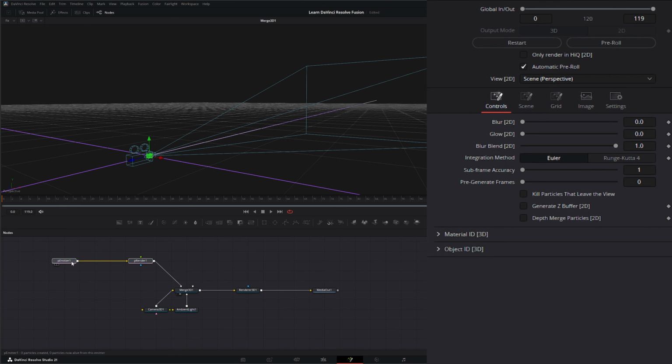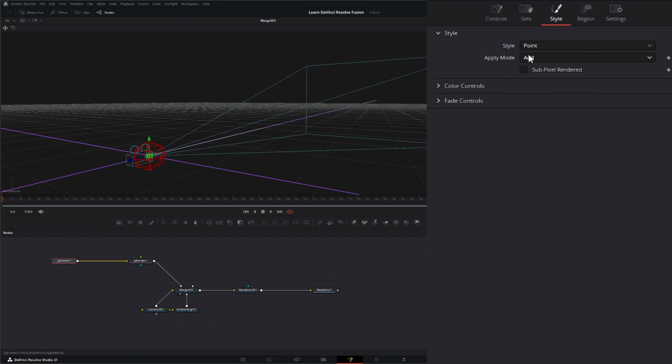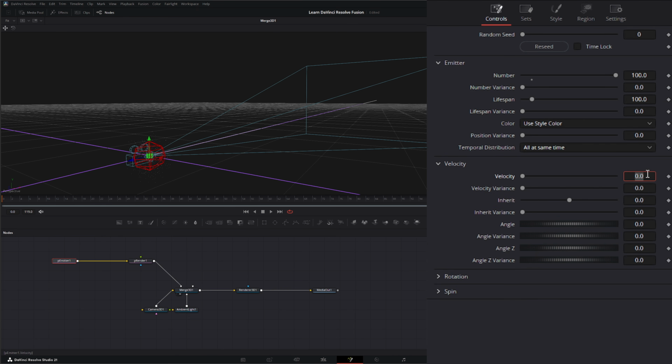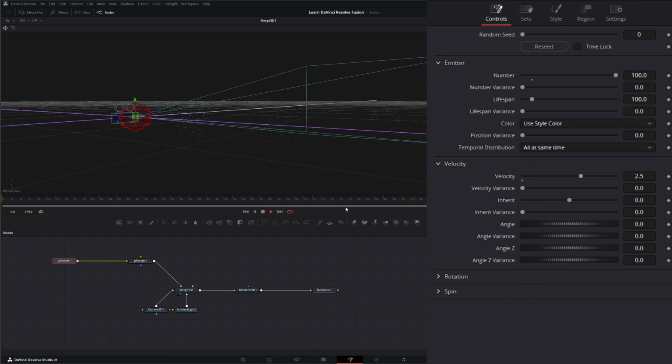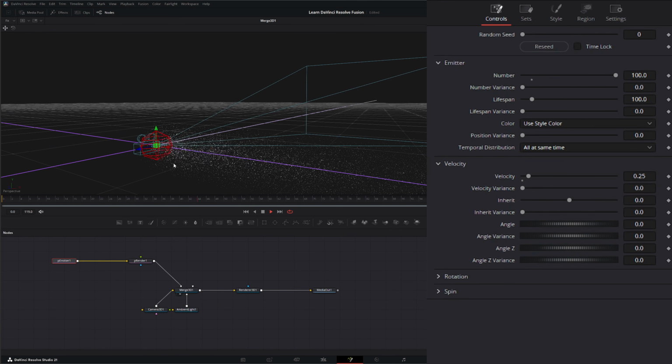So let's go ahead and get some particles going so we can see what's happening. And if you see, we've got our particles, but I'm going to make some changes. Let's make this a point cluster so we can actually see it. And let's crank this up to 100. And let's give it some velocity there, 2.5. There we go. So we've got our particles moving across, and you can see them barely. Let's switch that velocity down to 0.25. How about that? There we go, 0.25. So you can see our particles are moving in our 3D world.